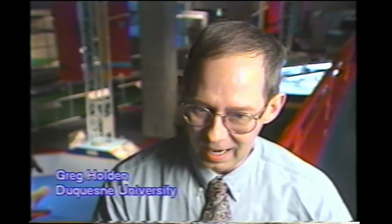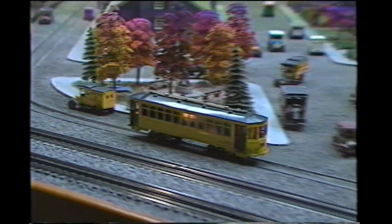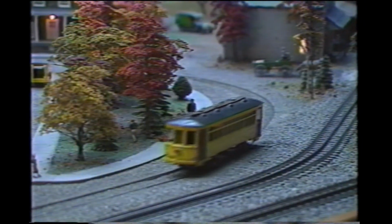So we're relying on our writing skills, all of our language arts skills. One of the attractions that my students enjoy here is the miniature railroad model village. The social studies teachers like to use that as a springboard for writing assignments, what it was like living in this area, the role of the trains that they played, the role of topography in the development of certain areas of this particular region. For the second grade, we see the train display, because in their social sciences, they cover community and cities, and we do use study guides for those also. Plus, they do a lot of journal writing and language arts when they return to the school.